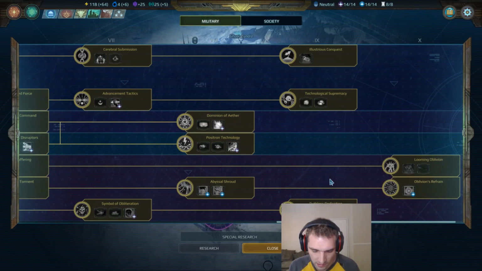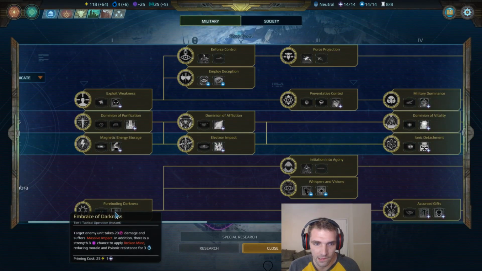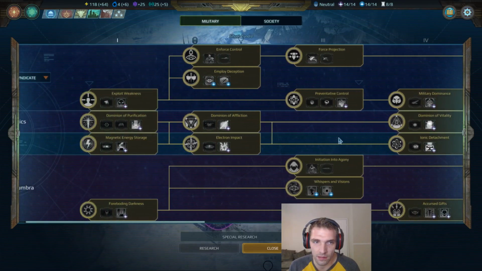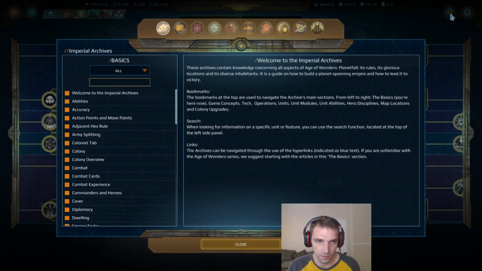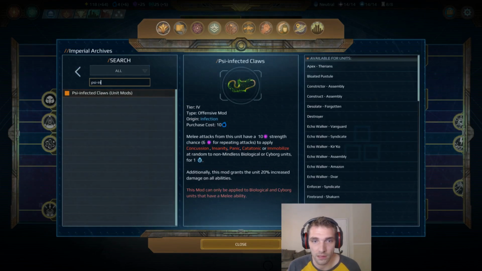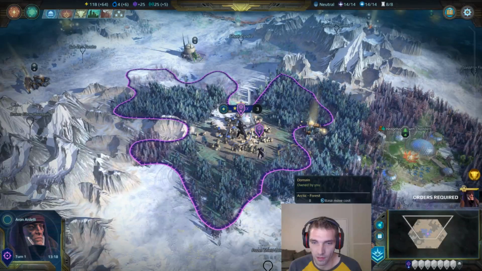And then I think there is Psi-infected Claws somewhere in here, right? Am I missing that? That may be for Kirko, actually, now that I think about it. Psi-infected. It's infection. Yeah, it's in Kirko. Never mind. Yeah, if you're playing Kirko, then that's a good option available to you. Provides a lot of debuffs.